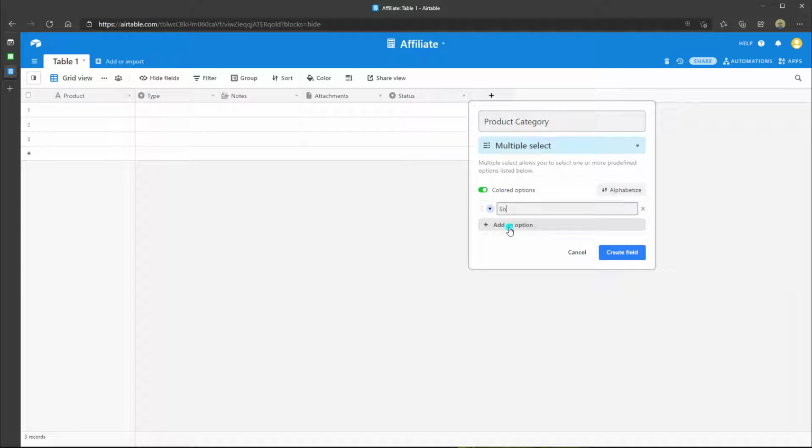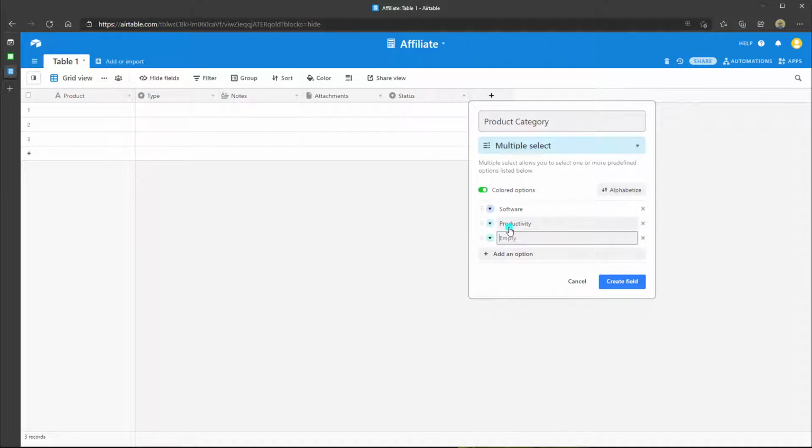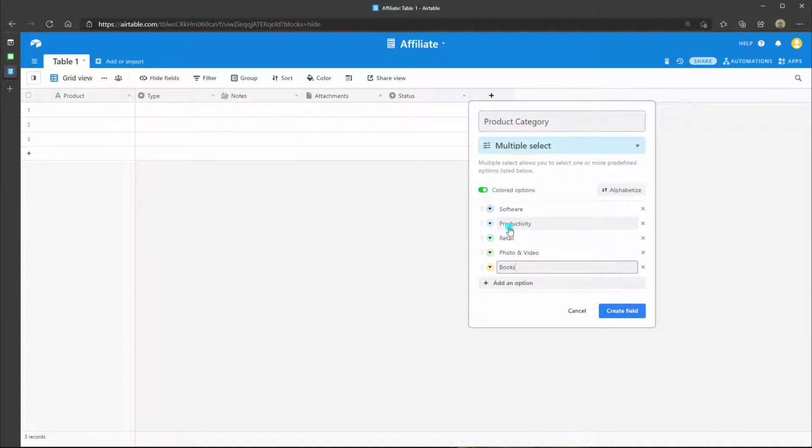And again, this is really going to be specific to the affiliate programs, the products and services that you're recommending. So I'm going to add software as an example. I'm going to add productivity as another category. I'm going to add retail, photo and video, and let's just say books.